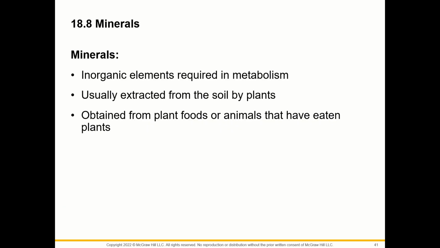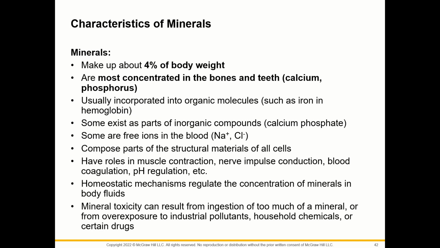Minerals are inorganic elements required in metabolism, and they are usually extracted from the soil by plants. Minerals are obtained from plant foods or animals that have eaten plants. Minerals make up about 4% of the body weight, because they're most concentrated in the bones and in your teeth, such as calcium, phosphorus, and in the hydroxyapatite crystals of the skeleton and the fluoroxyapatite crystals of the calcium fluoride in your teeth.